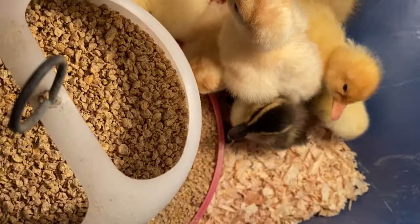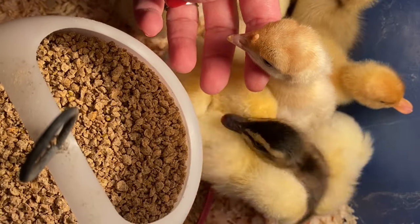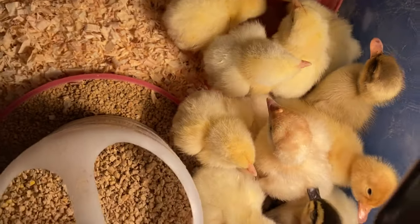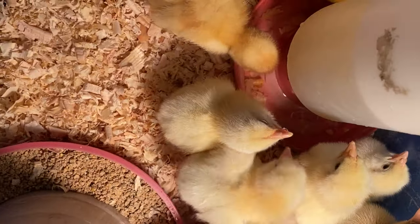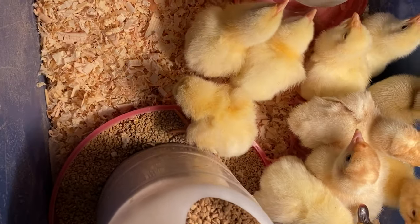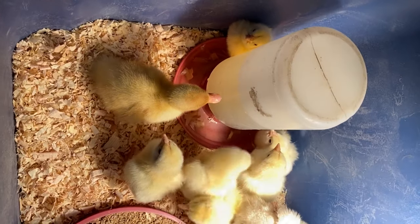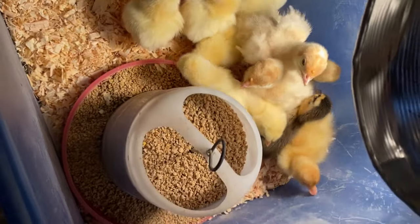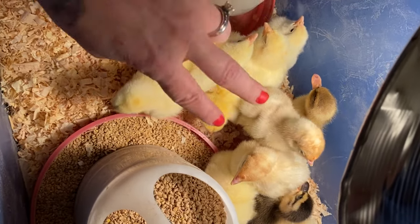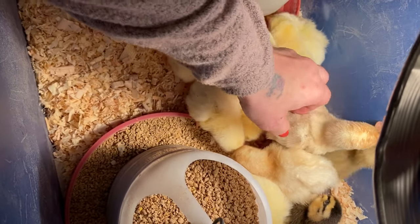There's a duck. Here's a turkey. There's another turkey in there somewhere. So we all got a bunch of them. And then we still have ones that are gonna be hatching in the next couple days. And then we'll try to introduce them all together. So yeah, we got the two turkeys right here. These little guys.